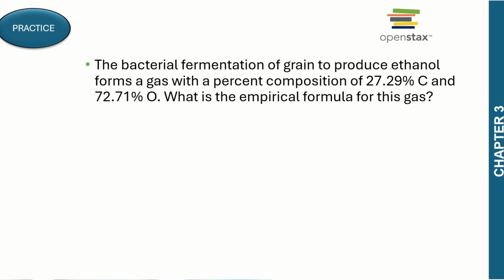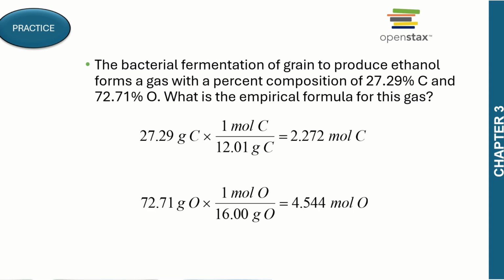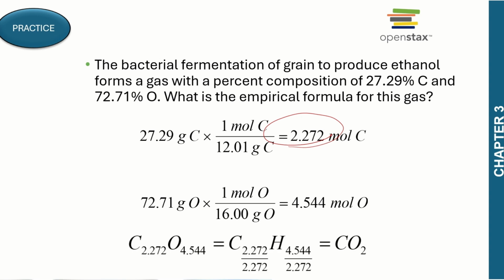So let's go over here. They are asking you to calculate the empirical formula. Again, we have the percentage. This is your time to review. I'm going to convert this to mass, and then I will find moles. When you find moles, I will choose the smallest one, which is this one over here, and you're going to divide both by the smallest. That is the pseudo formula. So this is carbon and hydrogen. This is my empirical formula.